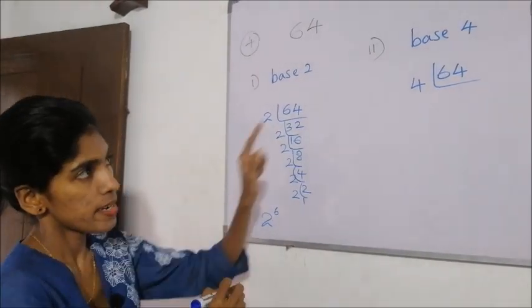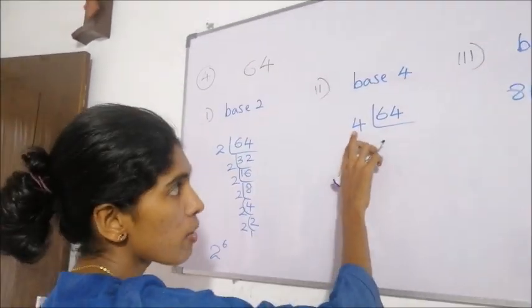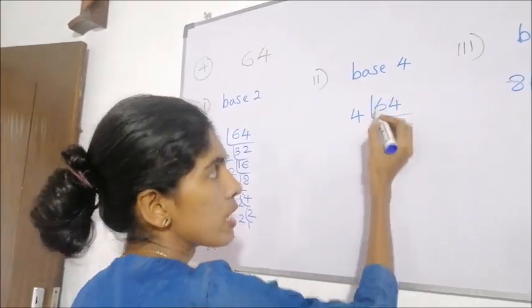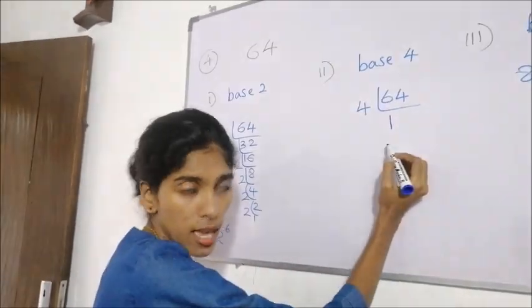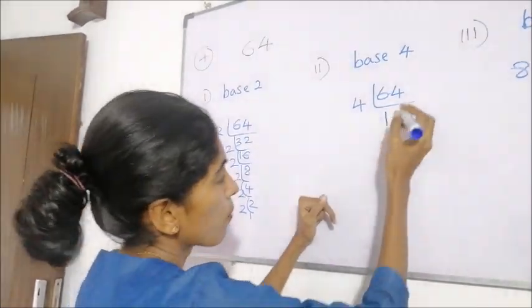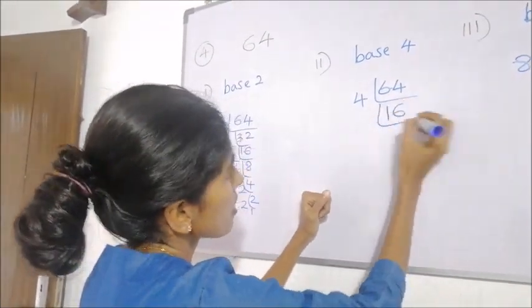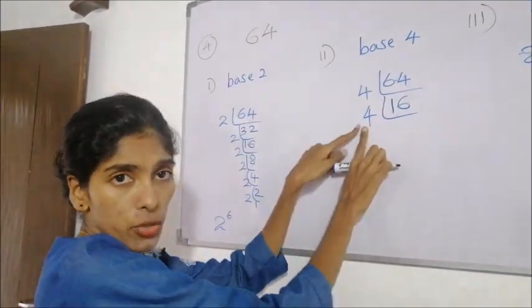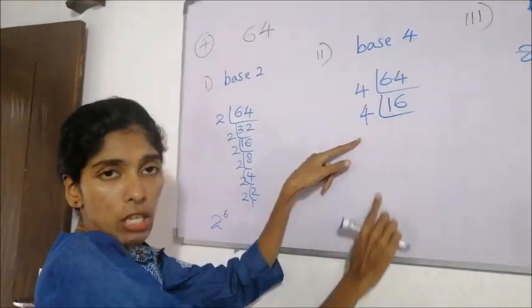See. Next by 4. Base is 4, no, so by 4 we will divide. 1 inside 6, 1 4 is there. Then when we subtract 2 is coming, then we will divide 24 by 4. Then 16. Again we will divide by 4, not by 2, remember that. By the given base only you must divide.